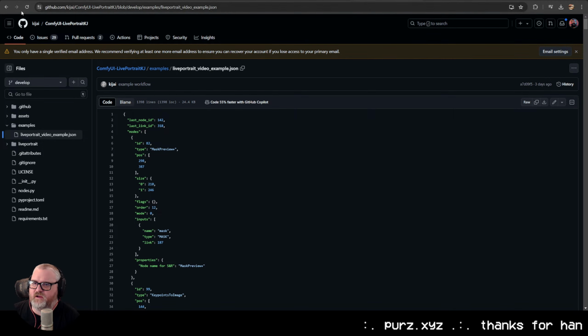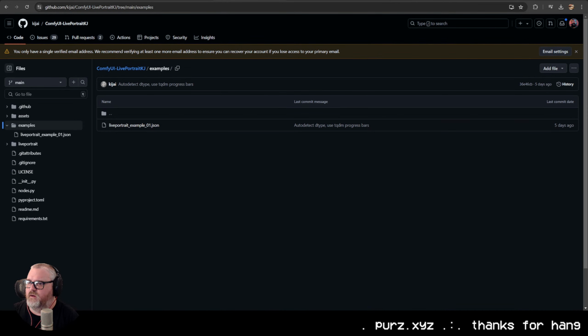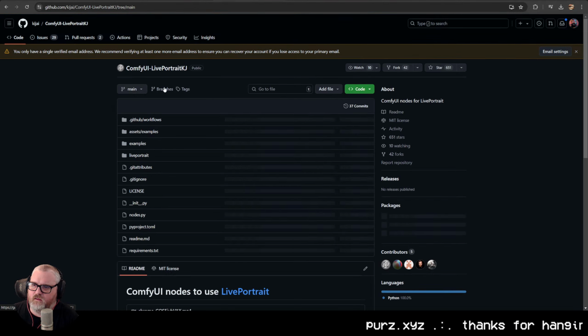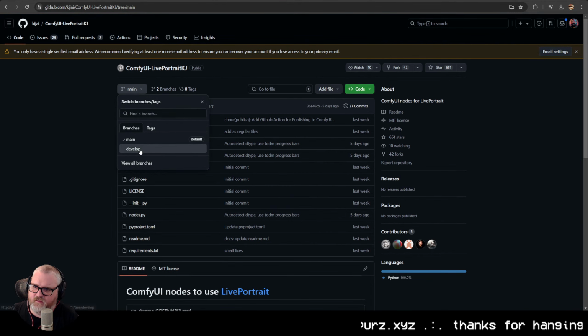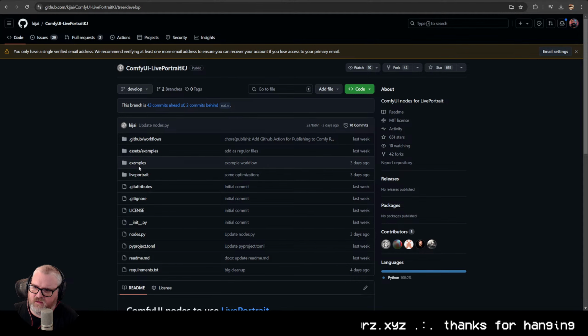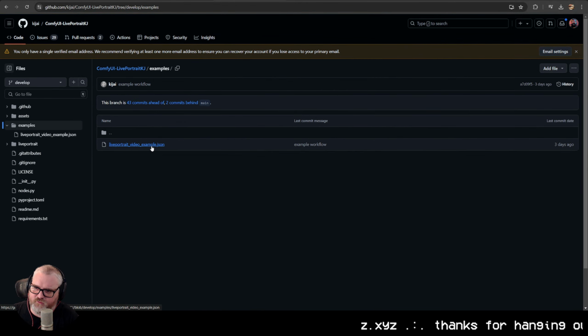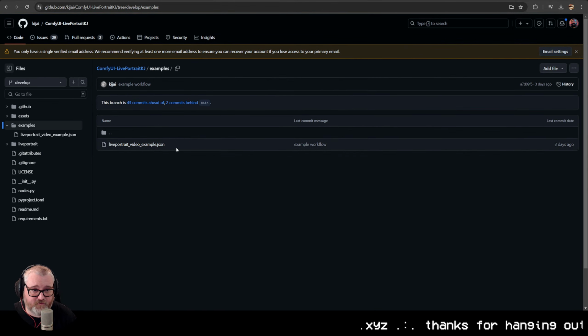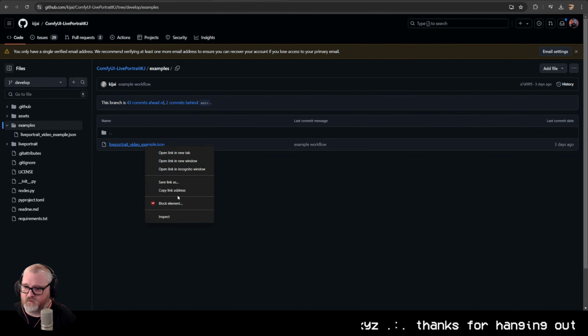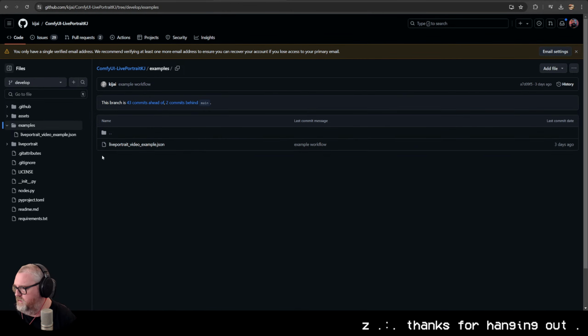Oh, it's in the development branch. So if you go back into ComfyUI Live Portrait, switch to develop, then in here in the examples folder, you'll see the live portrait video example. So this is the workflow I'm using today. So if you want this one, I'll drop the link in the chat. Oh, I can't drop it in the chat from here.